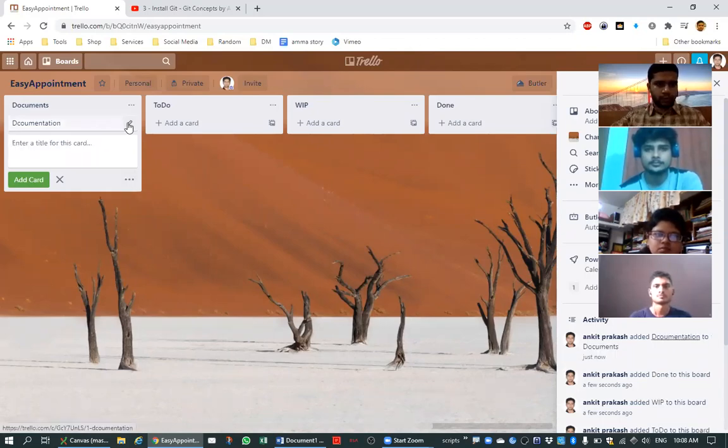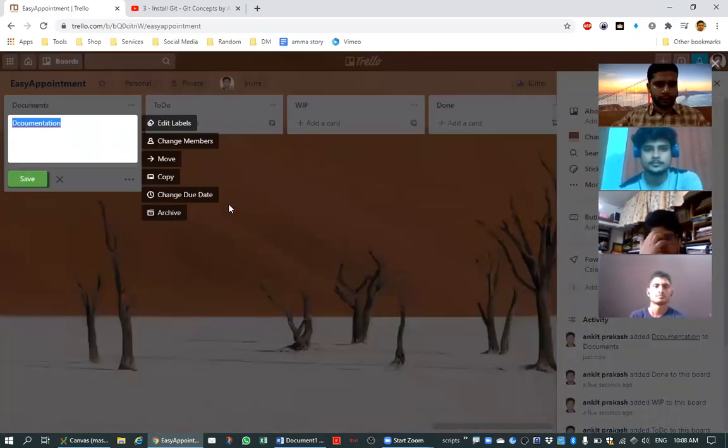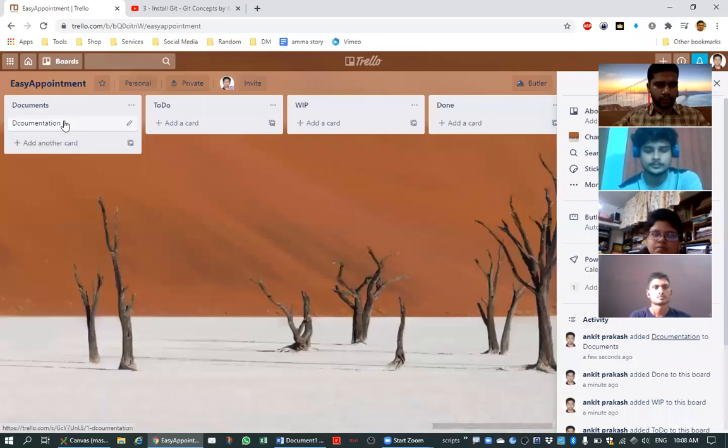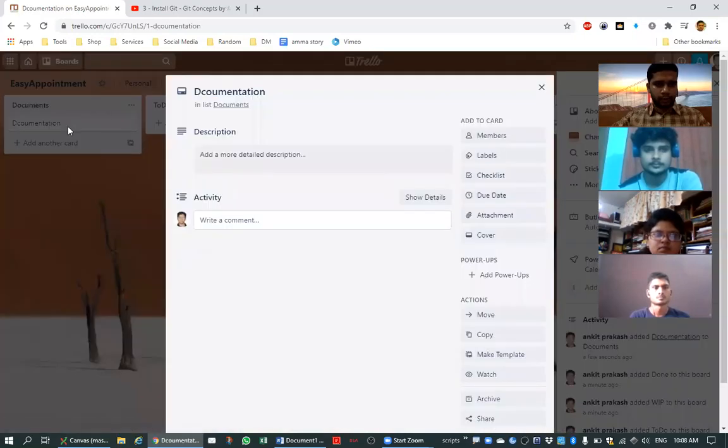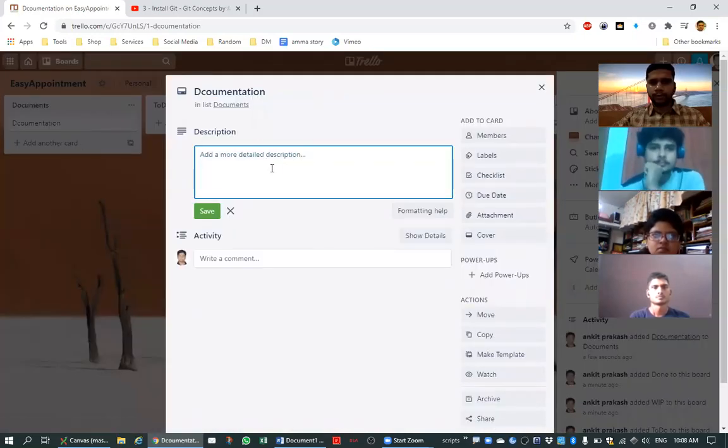If I edit this particular card, we can set a due date, move the card, change the members who are doing it, and also use labels. And when we have Google Docs, we can paste a link of the Google Doc here in the description. And we can directly attach many other things too.